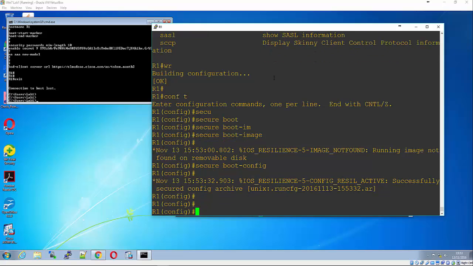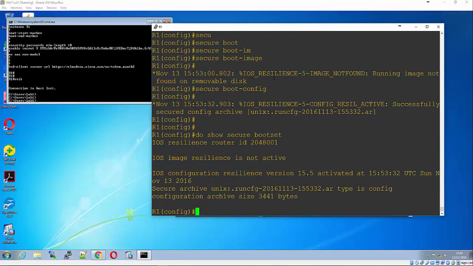That's good to know. We're then lastly going to run show secure boot. And that's actually just showing the configuration file, which is good.